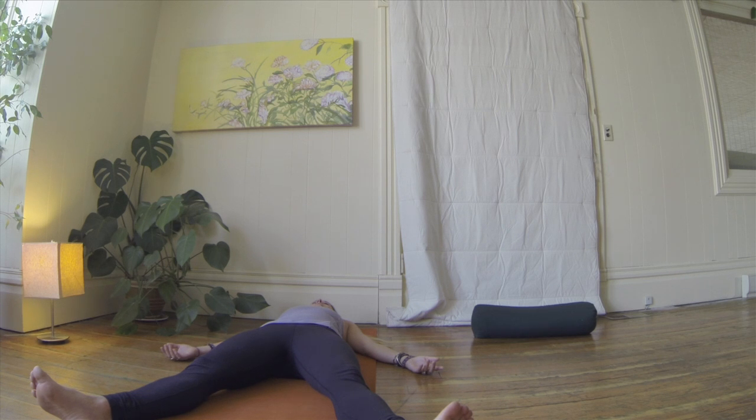Relax your shins and your calves. Relax your ankles. Relax the soles of your feet. And relax your toes. Allow your body to feel heavier and heavier. With every exhale, start to relax the body more and more. And then relax your mind.